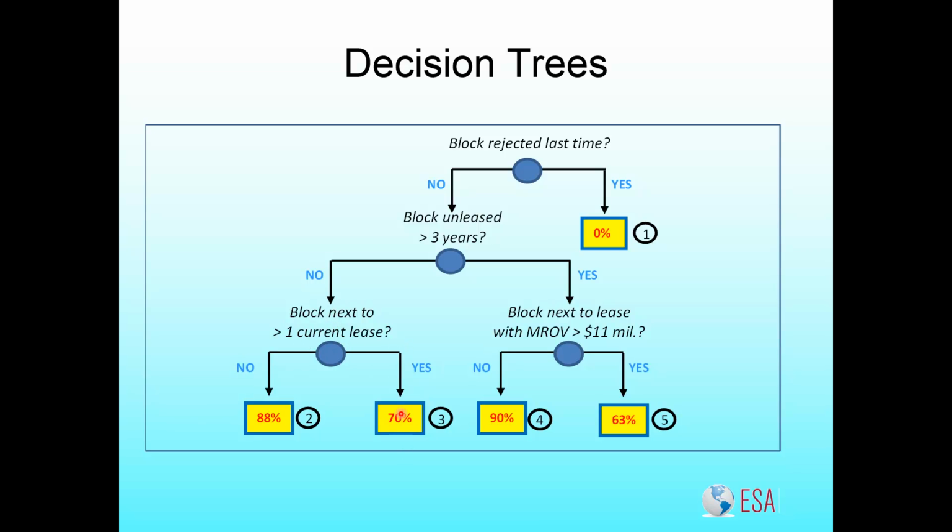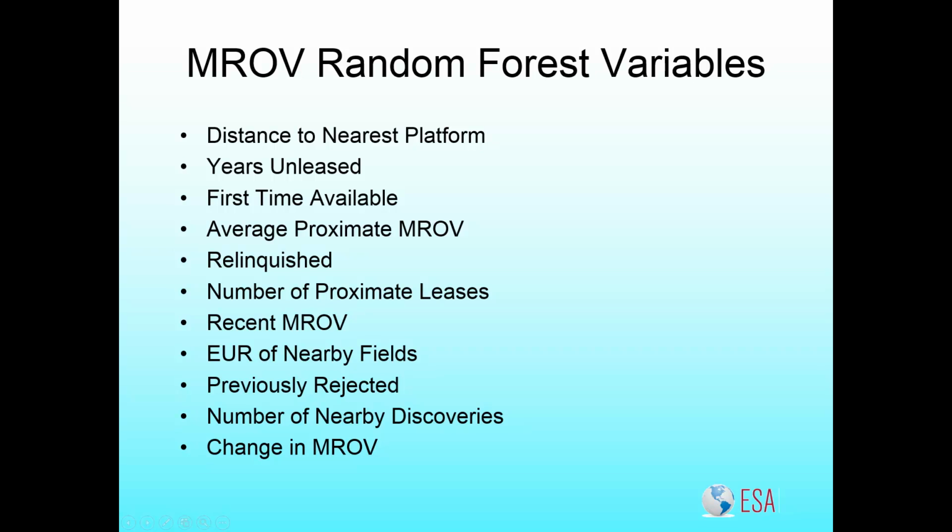Yes. So we would say, okay, in that particular case, 70% of the time, it ends up being the minimum legal bid. Now, this is one decision tree. A random forest, as the name implies, is made up of several decision trees. In our case, it's actually 500 decision trees. And there's a little bit of randomness involved. That's why it's a statistical model. And again, I'd recommend you look up random forest if you want to know more about how all that works.